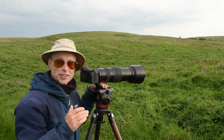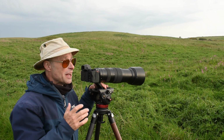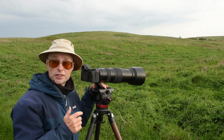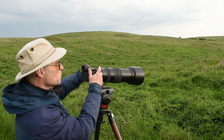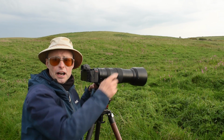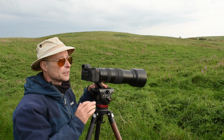Well, there's not just been one barn owl, but two barn owls. It's been absolutely fantastic. I've got some beautiful, I think, hopefully anyway, we'll soon see, slow motion footage of the barn owl just flying over this field. And then the box is over there, and it's just disappeared over the hill now, hunting in a different place. So I think I'm going to call it a wrap for this evening. I think it's been superb.